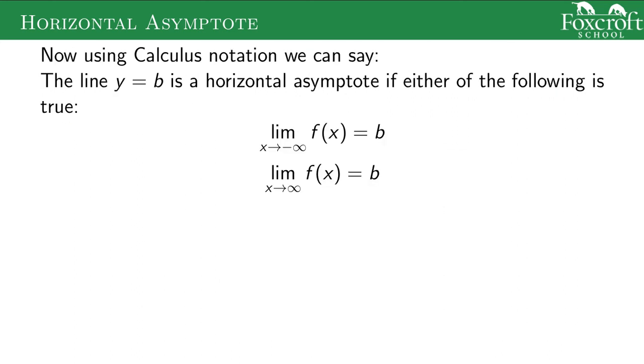And now we can talk about that in terms of calculus notation. The first thing, what is happening to our x values? Our x values are getting bigger and bigger, so that part is on the left here. As x goes to negative infinity or positive infinity, this means we're going to let the x values get bigger and bigger forever. And then what's happening to our y values? As the x values keep getting bigger and bigger, the y values get really close to whatever this number b is. In the graphing example it was 0, but whatever that leveling off point is, that's our horizontal asymptote.